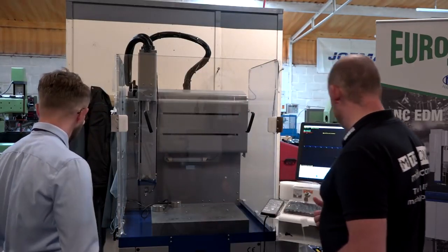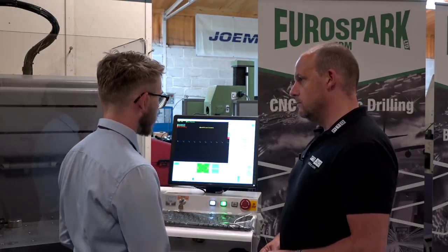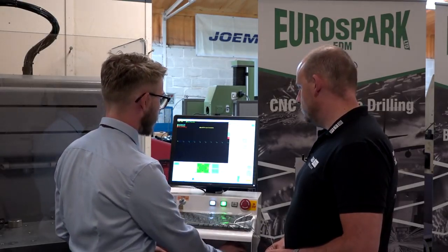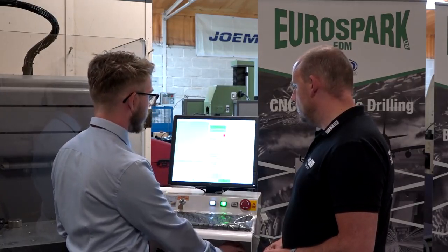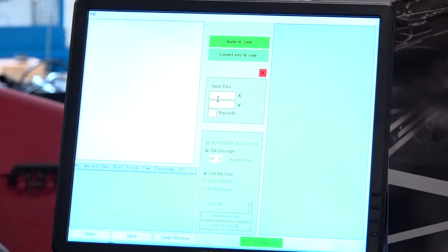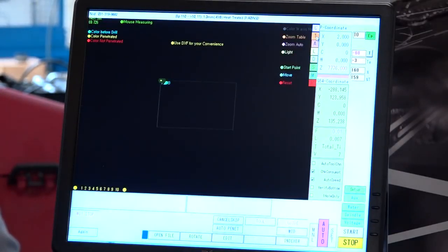So if we move this way. Okay, as I was just saying, the trials were doing 10 holes with the 2mm pitch, just for an example. So in the automatic mode, which is where you create programs, you have 2 figures: your 2mm pitch and then 10 repeats, and convert it into NC code. You have the created all the code there. Created, that's it. Once you've picked your job, you are now ready to spark. It's as simple as that.